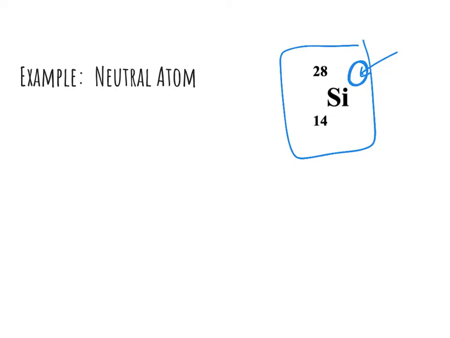The first thing I see is that we have a mass number given to us in the symbolic notation, and we also have our atomic number, which is also the number of protons. So right away, I know that the number of protons is going to be 14, and I can calculate the number of neutrons by taking the mass number and subtracting the number of protons. All right, so I can put the number of neutrons and protons in my nucleus right away.